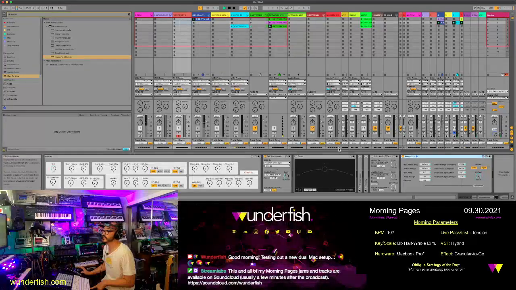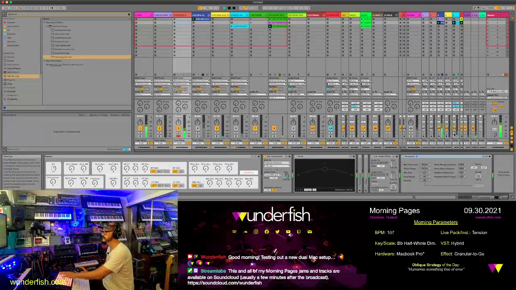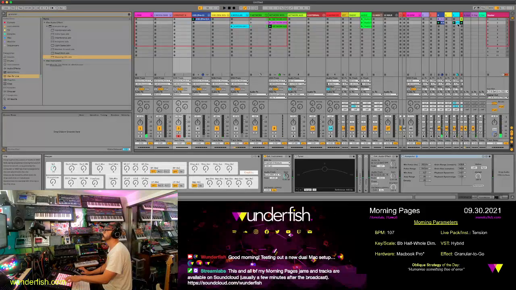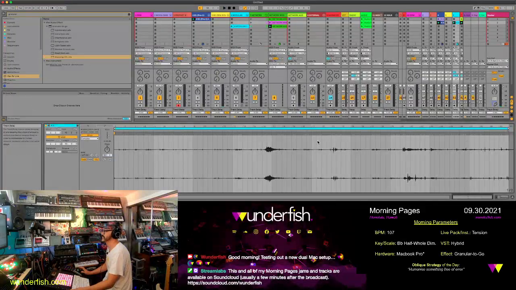I don't think it's going to be sounding that great. It's just going to mangle the Prophet 6 sounds way too much. That sounded like a toilet flush. This part's going to have to go.